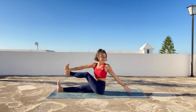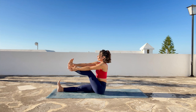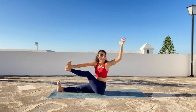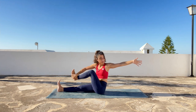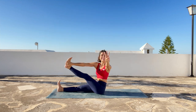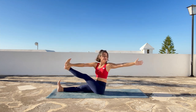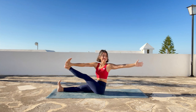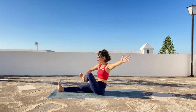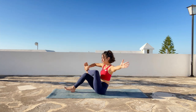You can keep your leg bent. Do not force your body too much here. Focus on your circles, and now hold in the twist. If you have space, you can extend your leg. If not, hold it as it is. And then again, turn your chest to the center.